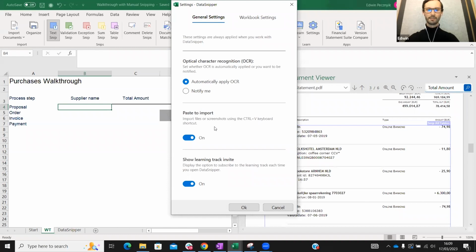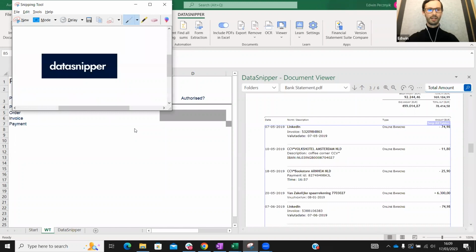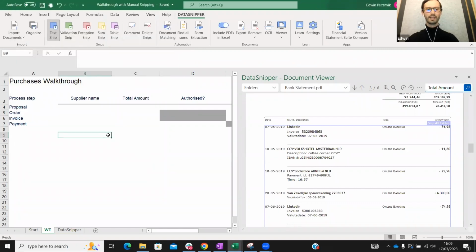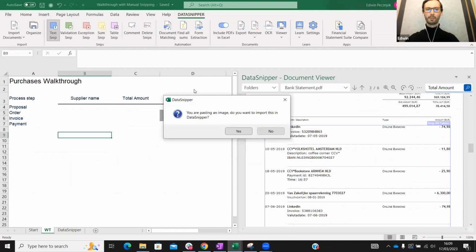So let's see how you can import images into DataSnipper. Since I have this option turned on, when I want to import an image into DataSnipper, it will look like this. I have a DataSnipper icon already ready for that. So I will press Ctrl C, and when I press Ctrl V in the workbook, you can see that the DataSnipper pop-up window appears and asks me if I want to import that image into DataSnipper.